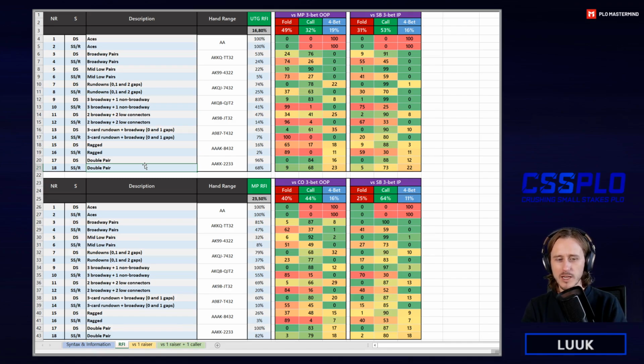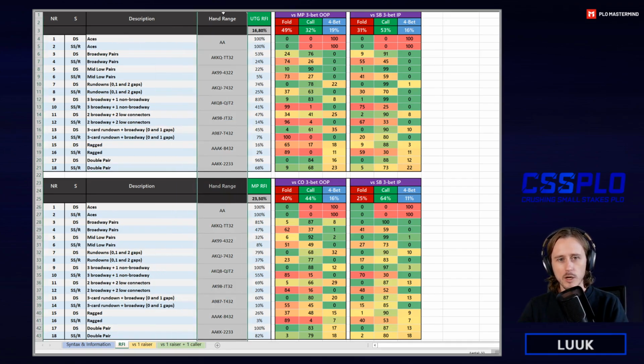I went a little bit less specific than what we have been doing in the past, where we used 76 categories, and the reason is because in the back of my mind I'm already thinking about the software that we're going to use. In the software it's possible for you to go very specific into individual categories, into individual hand examples, and to learn more about the strategy there. So we don't need to go very specific with the chart anymore, because in the near future the software will actually do that for us. However, this tool is still very helpful, and it allows you to get a good overall understanding and patterns about the strategy here.